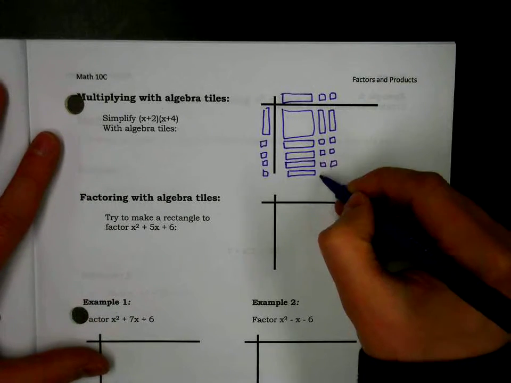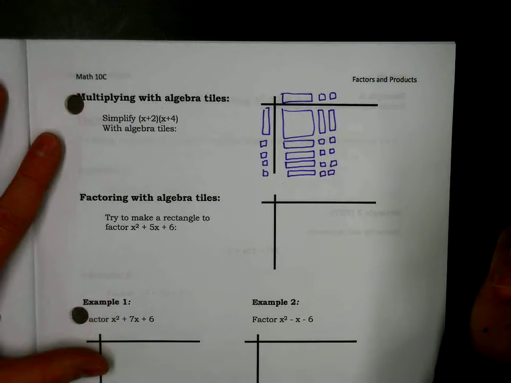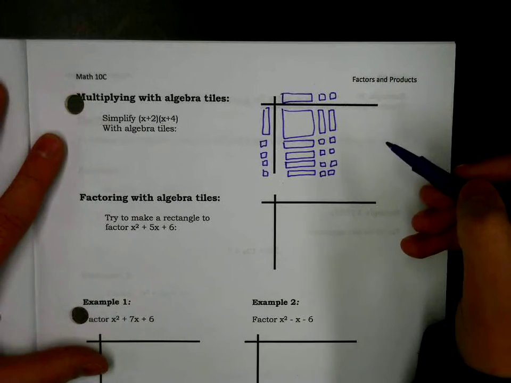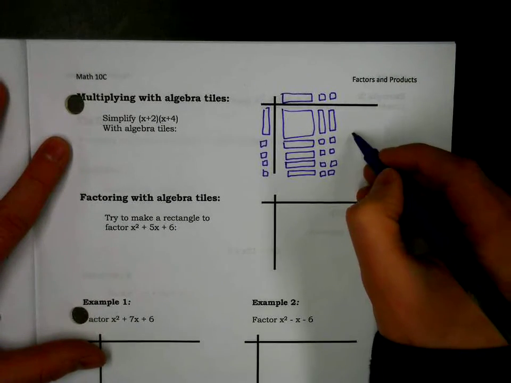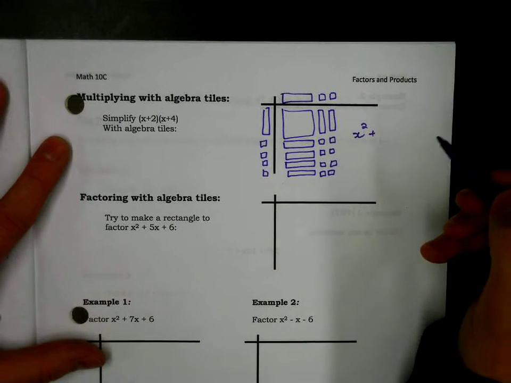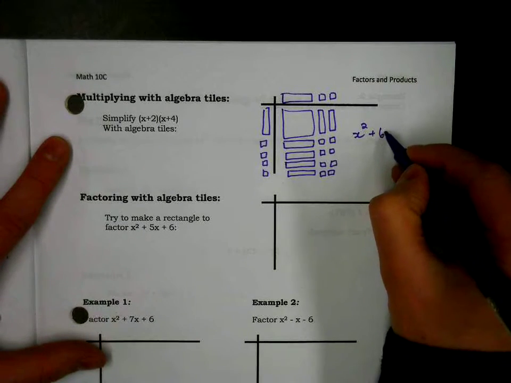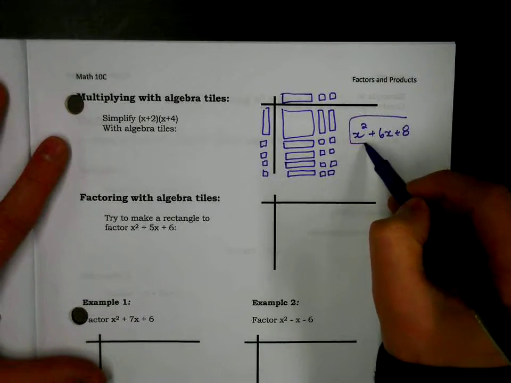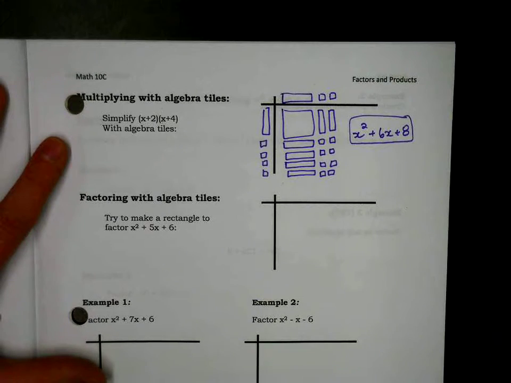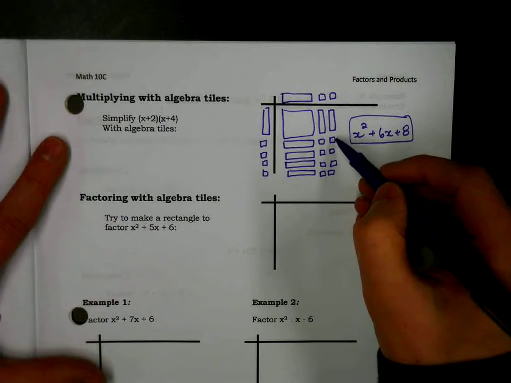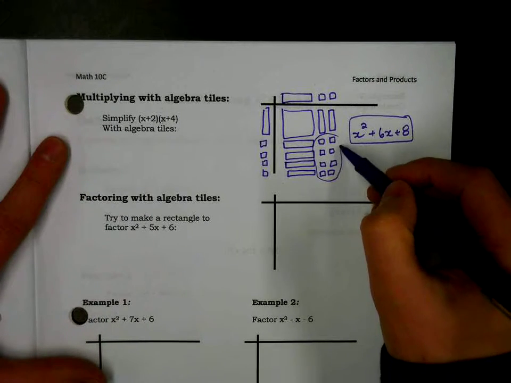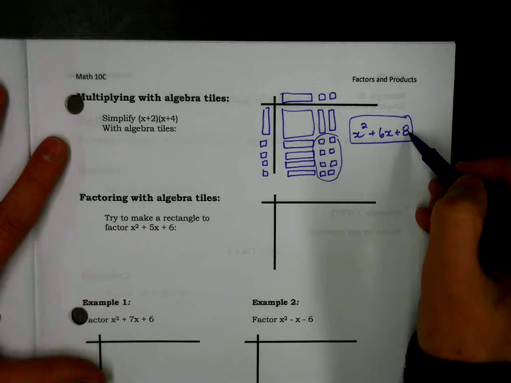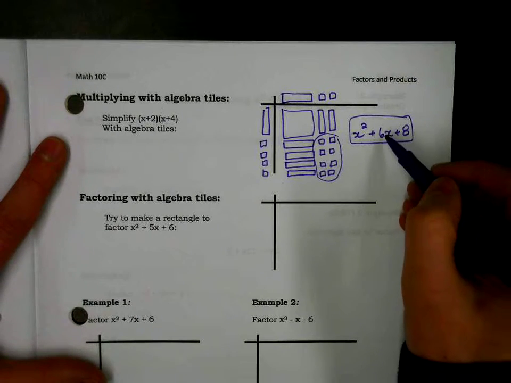We also learned a strategy to do this with arrows and distribution, but the idea for multiplying will help with factoring. So we're left with an x squared, and 4 and 2 is 6 x's and 8 singles. Some people are actually pretty good at looking at the area and are able to see what the length and width might be. There's a connection between the number of singles, 8, the factors of 8, 4 and 2, 1 and 8, and that number that's in the middle. We'll come back to that.